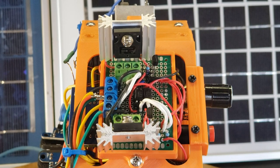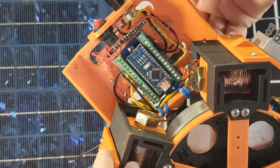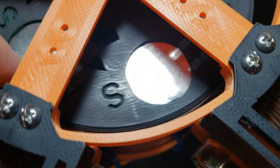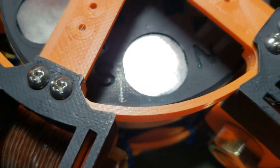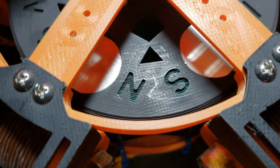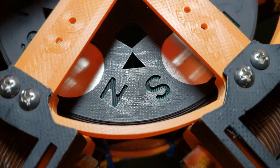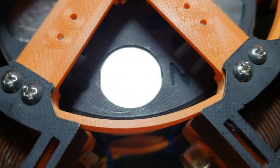This is the largest zero-force motor I've built to date. Let me give you a quick rundown of the motor's specifications. The rotor consists of 5 magnets facing each other north-south-north-south, and it is powered by 5 electromagnets, each with 4 windings. 2 of the windings act as drive coils, while the other 2 are generator windings wound in series.